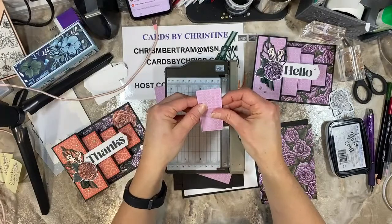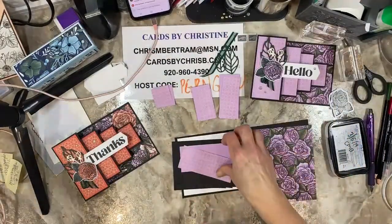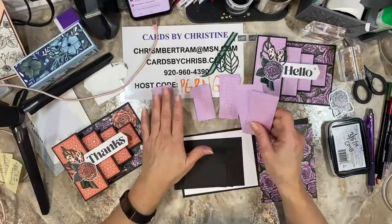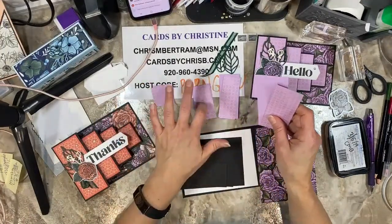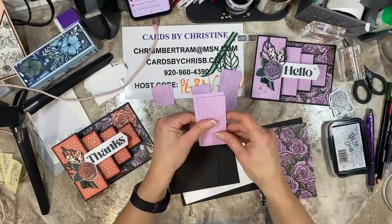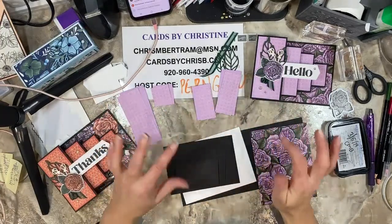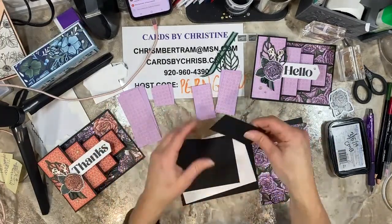You could also trim. You're going to look at these and make sure that they're good. I know in class last night, a couple people pulled out my trimmer here and touched up edges a little bit. You guys, when you're cutting 96 of this, and all of this, one or two pieces end up maybe not being as straight as you'd want them to, and you don't catch it. So that's where it's on you guys to help me fix it up a little.